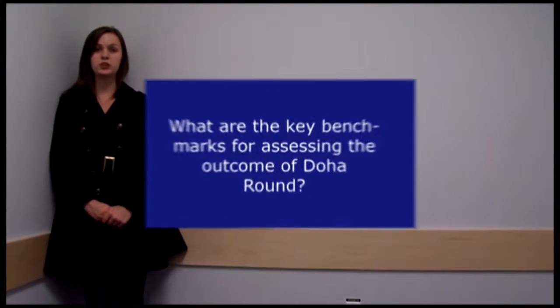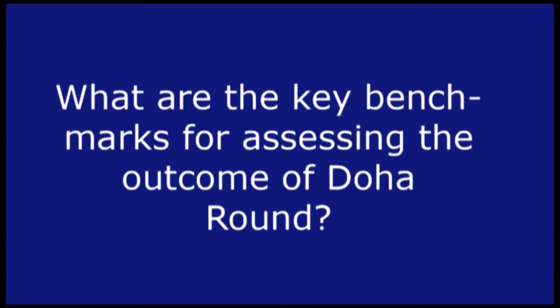The $600 question is, how do we strengthen the connection between development and trade? The Doha round can strengthen the connection between development and trade by building credibility and legitimacy in a rule-based trading system. The $1,000 question is, what are the key benchmarks for assessing the outcome of the Doha round? The key benchmarks are agricultural support.